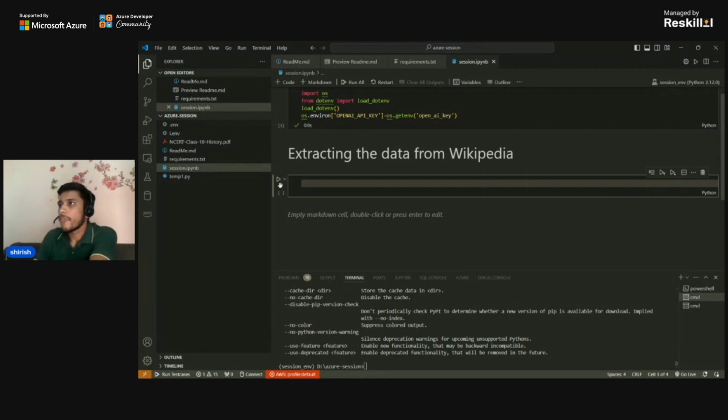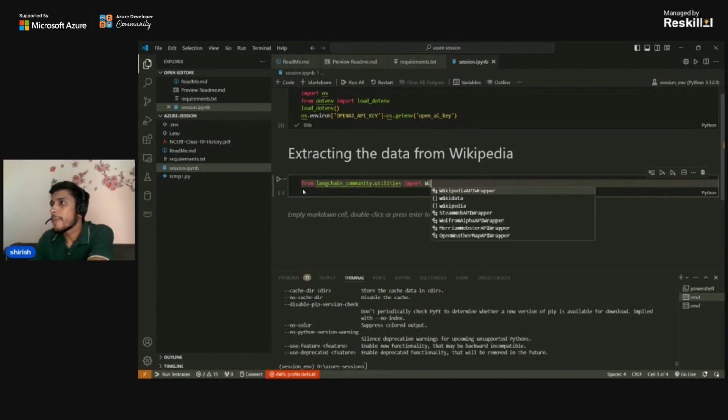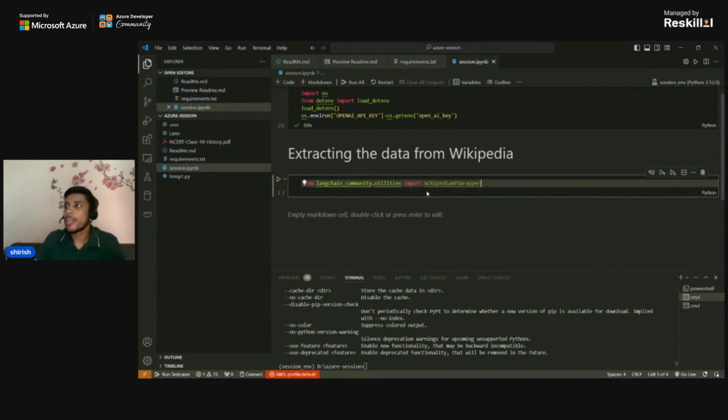Okay. Now what you have to do is first of all, from langchain_community.utilities import WikipediaAPIWrapper. It is a wrapper for the API: it uses the Wikipedia API to search all the Wikipedia data present in the database.